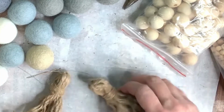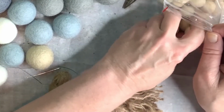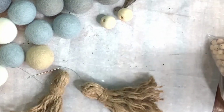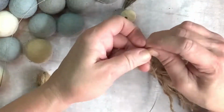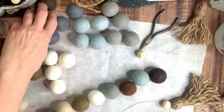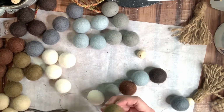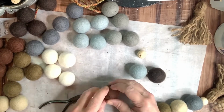Again, I have pre-measured the length of my bead-alon there to about 7 feet, I think. And this time I'm deciding to add a bead at the end of the tassel before I start using the felt balls. I get these little package beads from Amazon. There's a whole lot of them in there, all different sizes. I've chosen 8 colors, 5 balls of each of the 8 colors. So first I lay out my pattern, and then I'm going to do the same thing I did on the last garland. Just thread the felt balls onto the bead-alon. I'm not using any pumpkins this time.